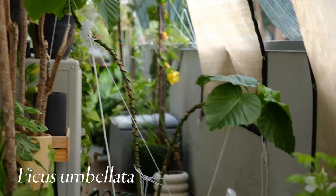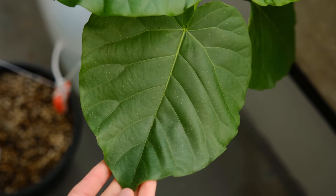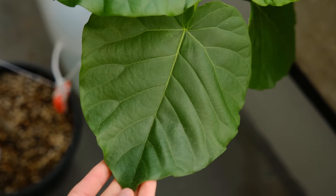Then there's also the ficus embolata, which I talked about in one of my previous videos. I'm currently bending it and trying to make an interesting shape with it. This ficus grows super fast — much faster than the ficus lyrata and the ficus elastica. So if you still want those broad leaves that the fiddle leaf fig has, you can go for the ficus embolata. Moving away from the ficus genus, there's also schefflera. I feel like schefflera are an overlooked plant in the houseplant community. I've seen some aged ones at nurseries with a cool trunk shape that give you that tree-like look. I have one that might be a schefflera or a tubodanthus — that plant is really pretty as well.